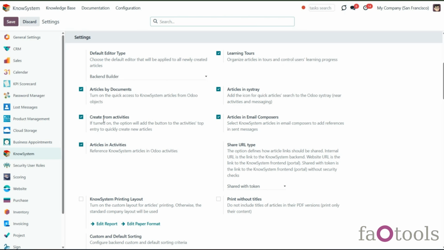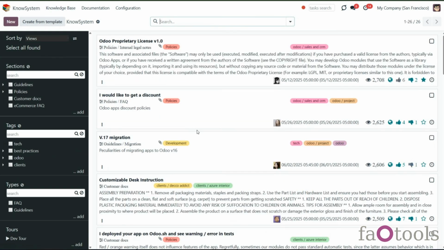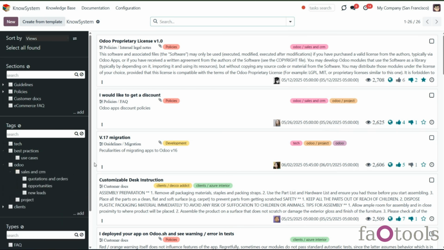Not only can you access the articles all over the platform, but you can also show the articles related to the document first. Link knowledge text to Odoo document types in order to simplify the search of articles. You can either choose to apply a tag to all available documents, or choose a particular model and add filters. As you apply a tag to all documents, the tag will be added by default to all quick search forms, regardless of the interface and document type the user is working with.